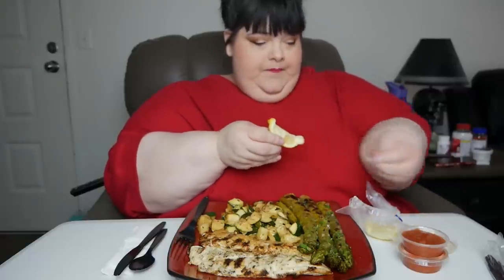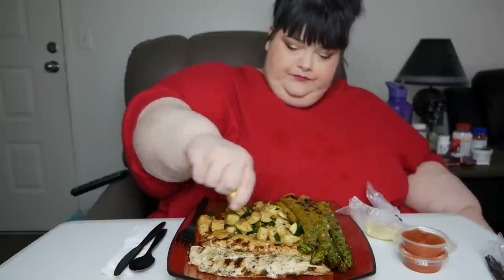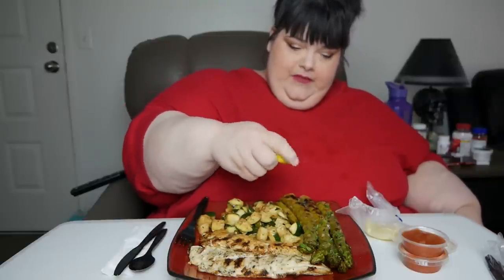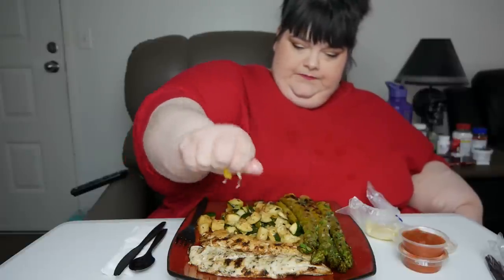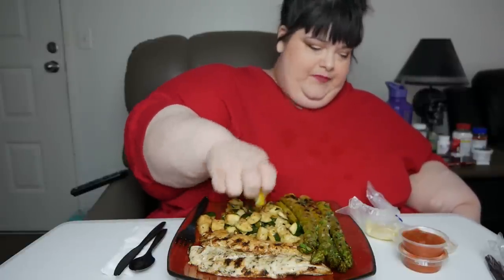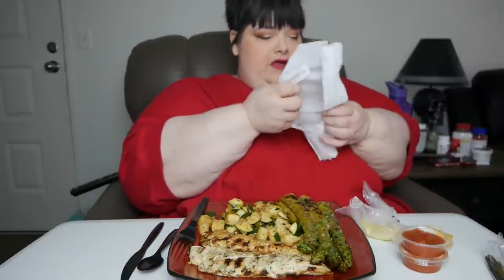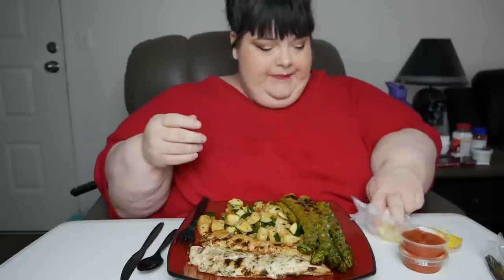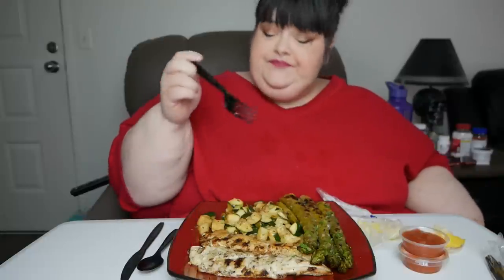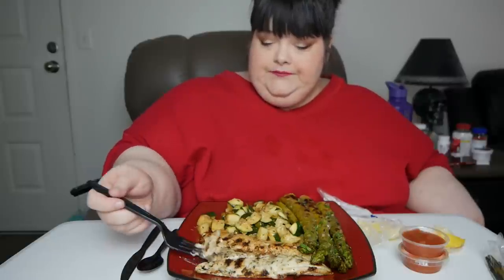Let's see. Let's add a little lemon to it, because add lemon to everything. That fresh flavor of good lemon. This little napkin. Oh, and I ripped it. Okay. Well, so far I like the taste. Alright, let me try the garlic and herb butter.